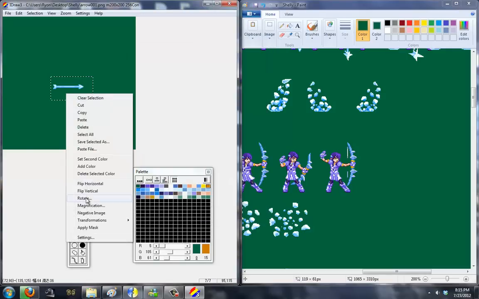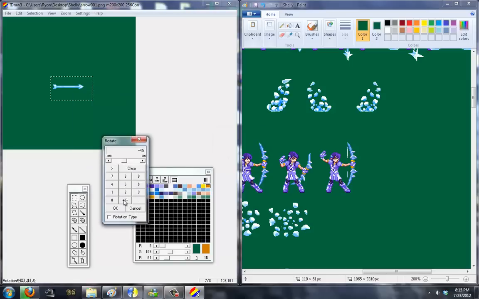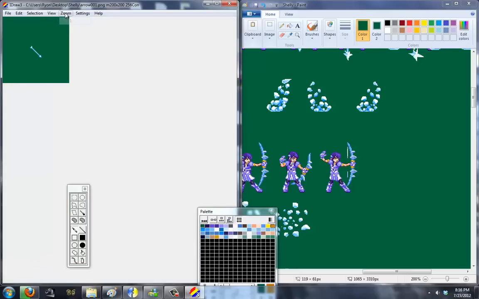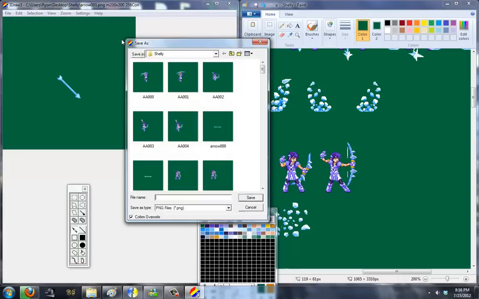I'll go back to this and I'll rotate it 45 degrees, wrong direction. Okay, 45 degrees, correct direction. So rotate that. That looks a lot better, even though it's still kind of ugly, but it still looks better. And there's nothing I can really clean up on it unless I really try to. I guess that makes it look good. I don't know. How's it looking far away? Perfect. Good. So arrow 002.